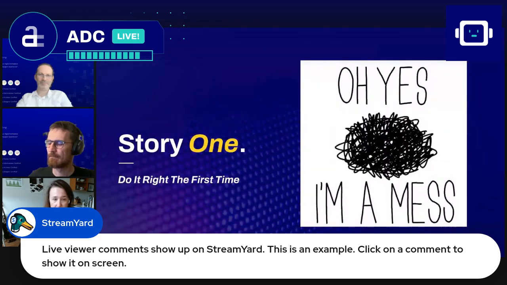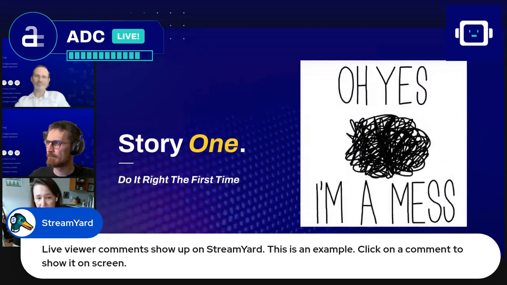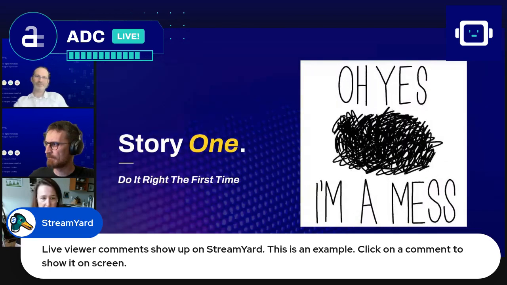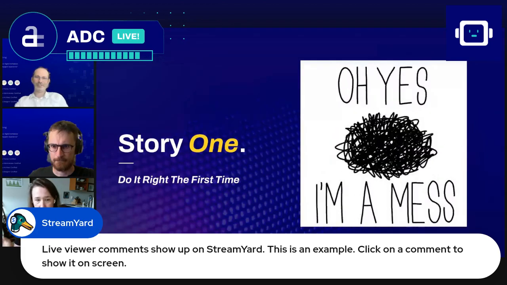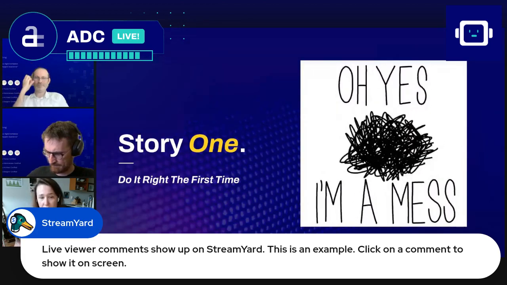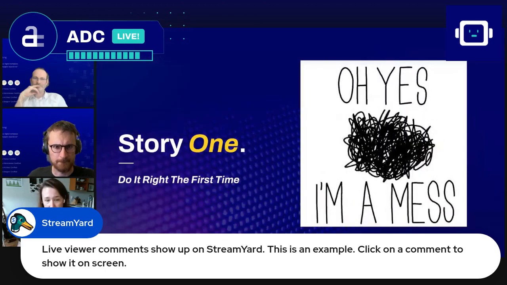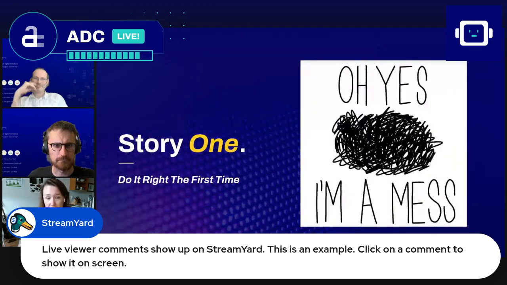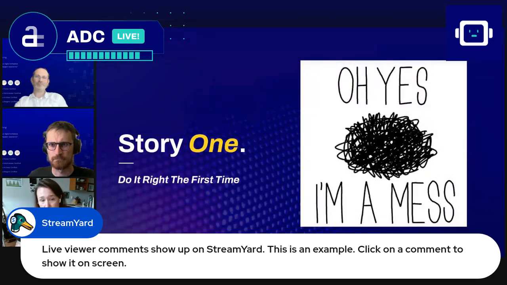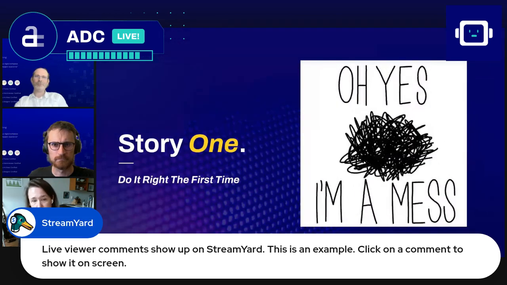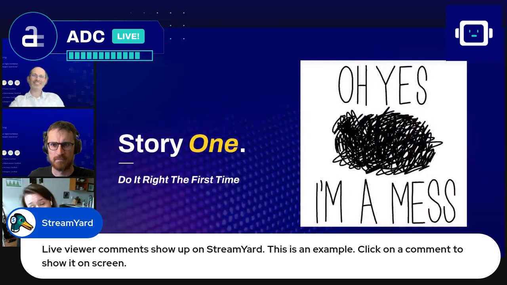So something to take away for me is, if any sort of change in the company is coming, it doesn't have to be a migration, but just like a reorg or a branding redo, any sort of thing, you can do it when you have the bandwidth to do it, because your intranet is only as good as the content that it surfaces. So make sure that the content that you have is as good as possible, and it's going to make your lives a lot easier down the road. Do it right the first time. Yep. Yeah, do it right the first time, and then save you a lot of trouble.